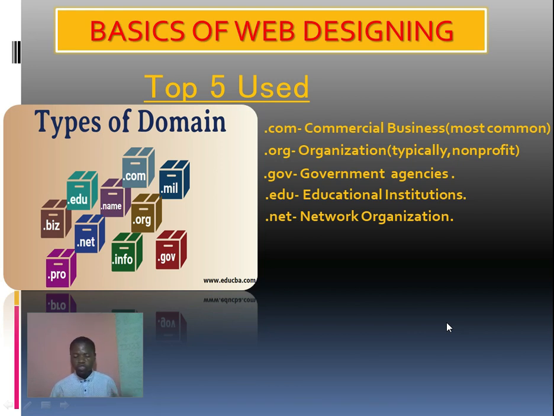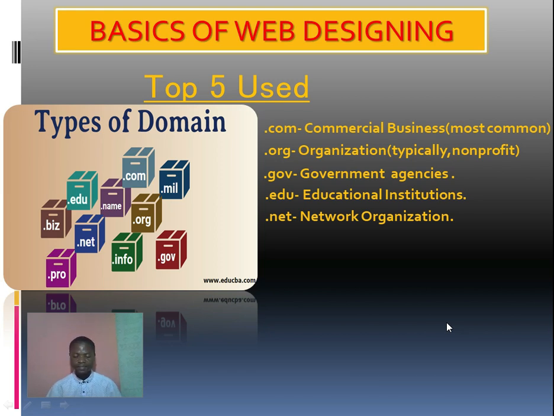Commercial business, most commonly any business that is commercial. So the domain name you are going to get for the business is the .com domain name. Please guys, don't make this mistake. The second one is the .org domain name, mainly used by organizations like NGOs, churches, mosques, and so forth. They are typically used for organizations, forums, and others.